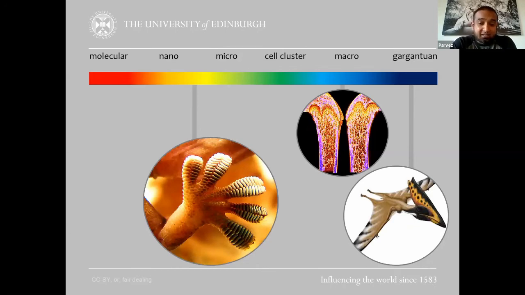Geckos, you've probably seen them running up walls, upside down on ceilings, and so forth. How they manage to do this is they have millions of tubular shaped hairs under their feet. And on the ends of those hairs, they have spoon shaped hairs. So you've got lots of spoon shaped and tubular shaped hairs, which massively increases the surface area of contact that the gecko can have with the surface. And that increases the secondary interactions between the foot and the surface, like van der Waals interaction and so forth. And that's how the gecko sticks.